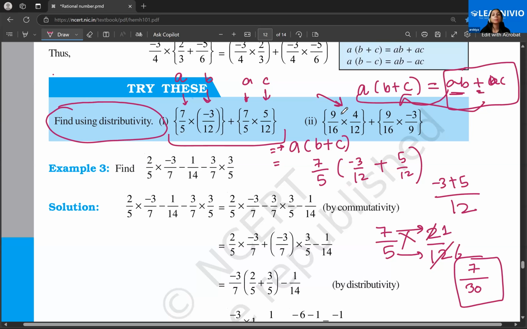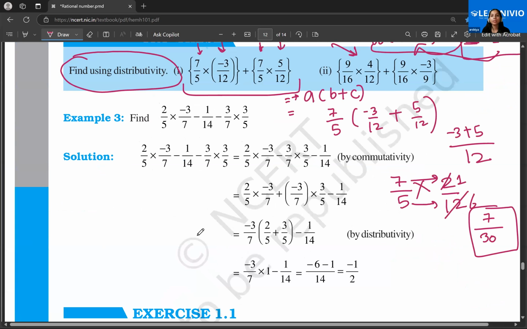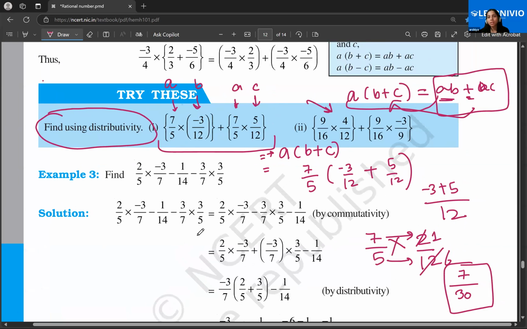Hafsa, can you send me the book pages? Because there's just one exercise in this book, like 3 questions there are. Okay, can I send it right now? No, no, after the class. I have some questions we can solve right now, but after the class, do share the book pages. Yes, ma'am.